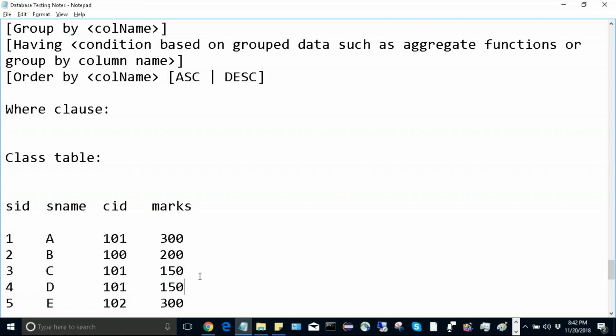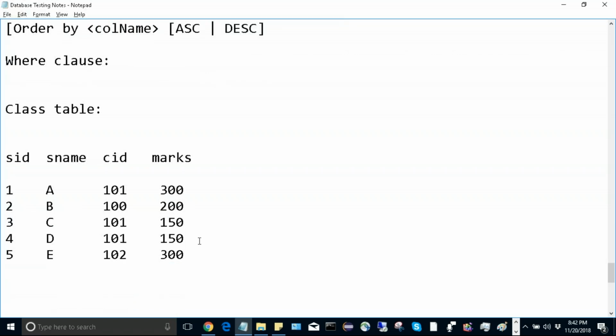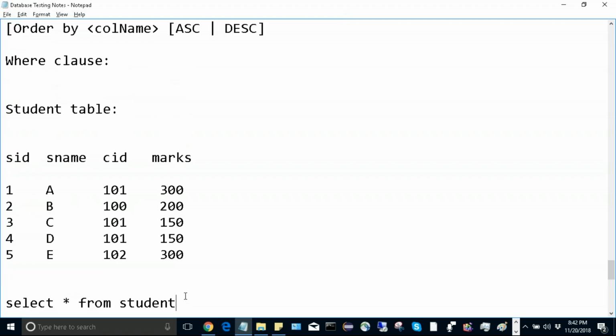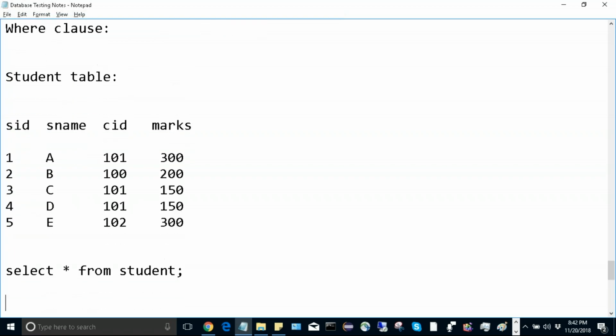Okay, so let's say this is the class table. If I run the query select star from student, let's call this the student table, that will retrieve the whole table, right? Whole data from the student table.